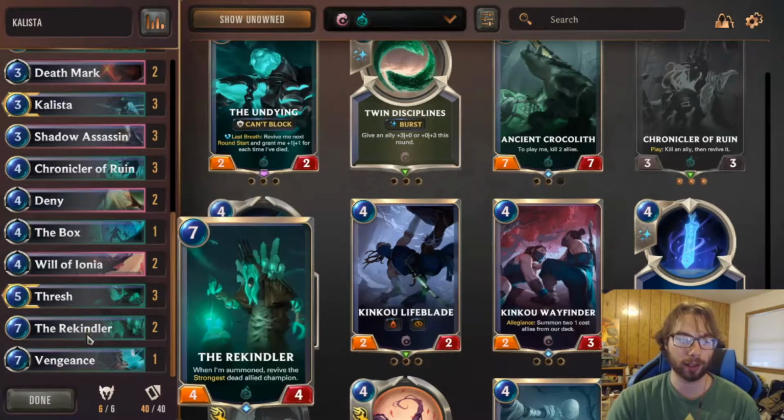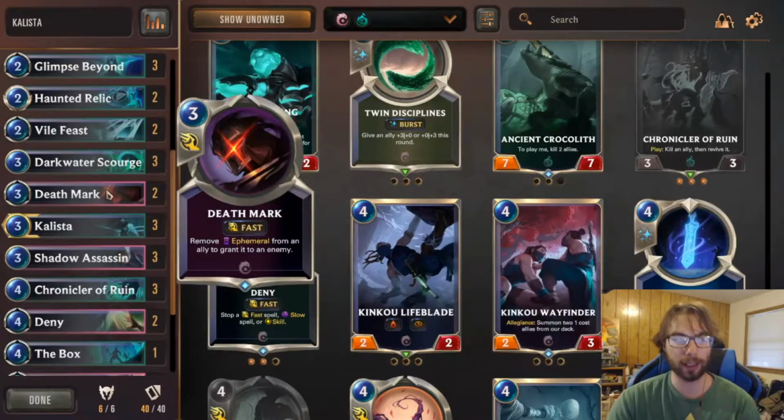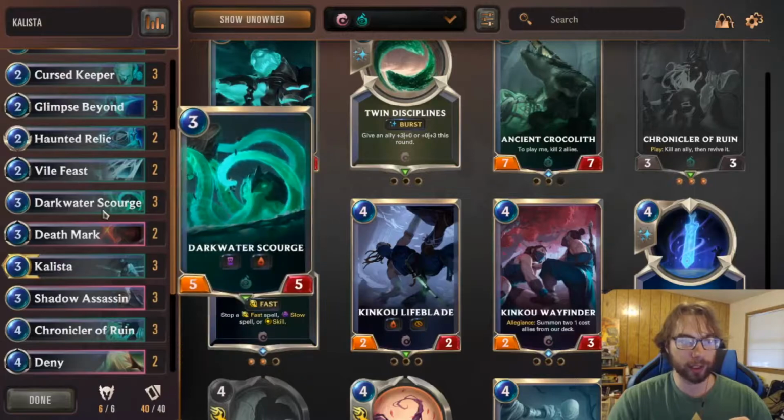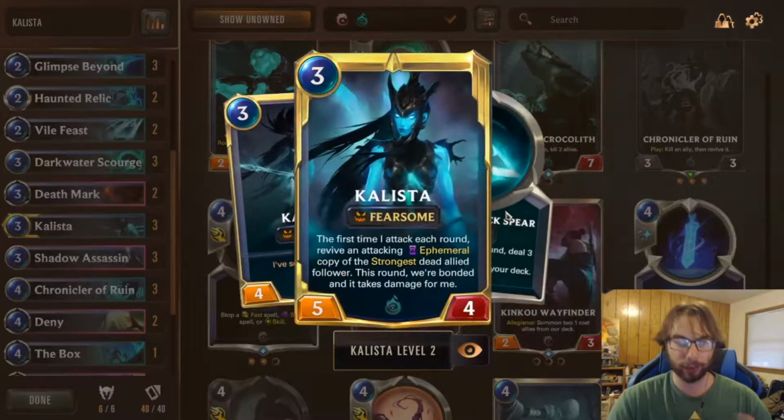We are playing 2 Will of Ionia and 1 copy of Vengeance. Not to mention, the Death Marks can prove to be just incredibly devastating to those builds that only rely on a single unit. Which is really crazy. We can get that with Darkwater Scourge, but Kalista's level up, which is what we're going to be focusing on the most, is every time she attacks, she will revive the strongest dead follower and give it ephemeral and attack with her. They become bonded, so the follower that gets summoned will bond with Kalista, and then it will take all the damage for Kalista during that combat phase, which is a really good effect.